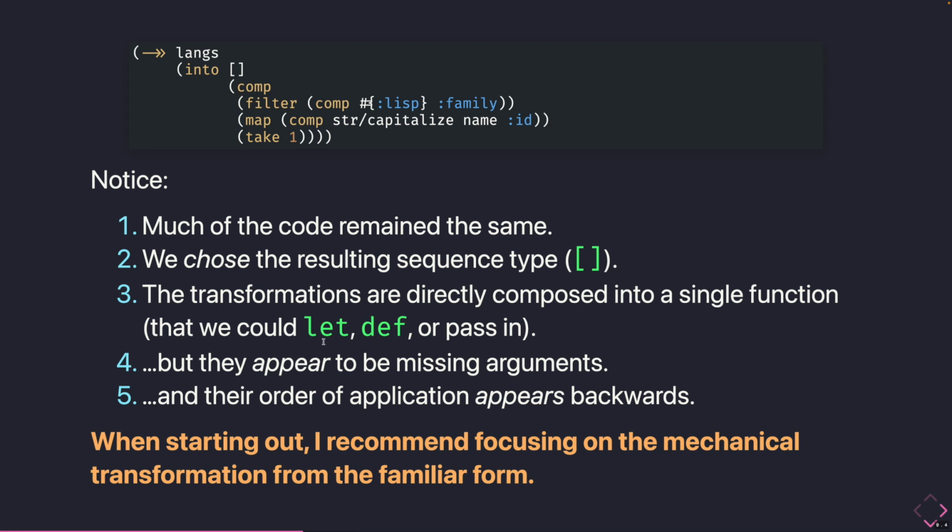In terms of the mechanical transformation that we've done here, it does look like these functions are missing arguments, right? Typically, we'd expect to see a sequence here or a collection at least as the second argument to something like filter or map or take, and that is entirely missing here. We're not threading into this slot anymore.